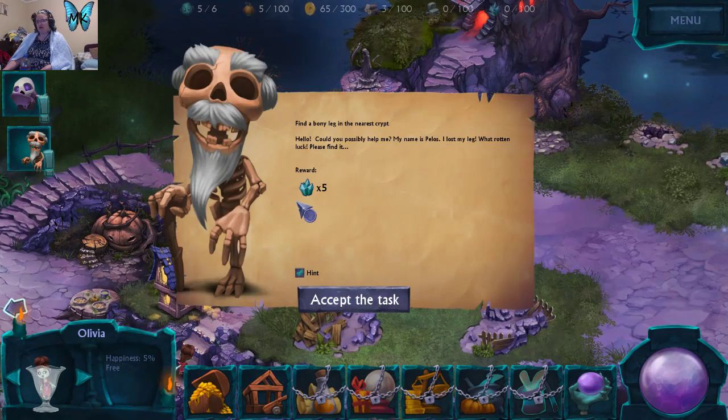Alright, what did they want? Find a bony leg in the nearest crypt. Do you possibly help me? My name is Halos. I lost my leg. What a rotten lot. Please find it.